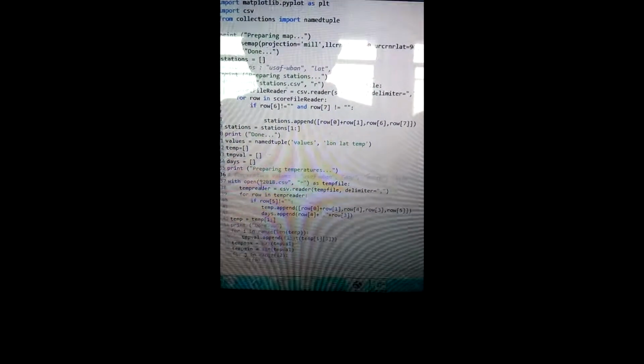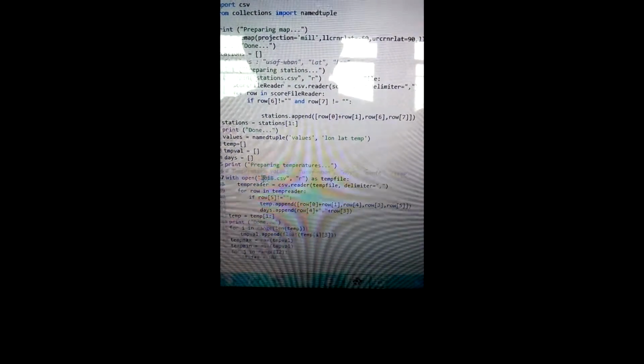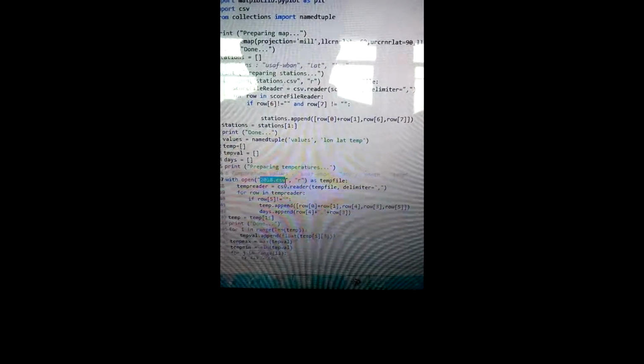we are gonna prepare our temperature reading. A downloaded file, the 2018 CSV file, contains the different temperatures of 365 days in a year.